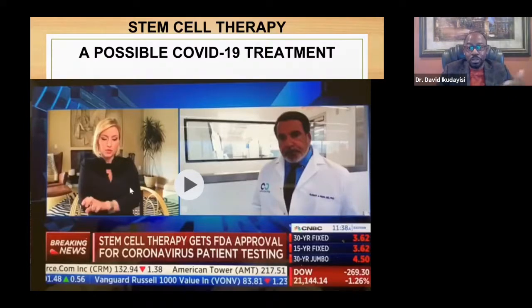And also, I know I mentioned exosome before, but the FDA has also approved umbilical cord stem cells to be used in the treatment of COVID-19. But this is still in clinical trials. So they approved the research to be done because of the potential benefit. It's not something you can just get. Of course, if you are getting umbilical cord stem cells, yes, it boosts your immune system, but we cannot, quote unquote, say that we are treating COVID yet until the FDA gives it final approval.